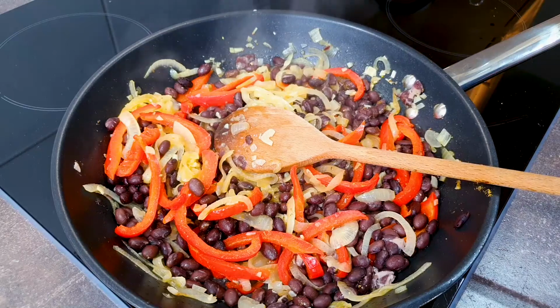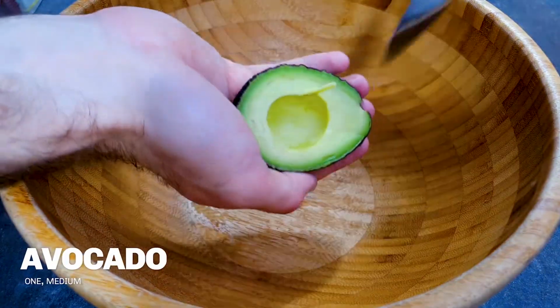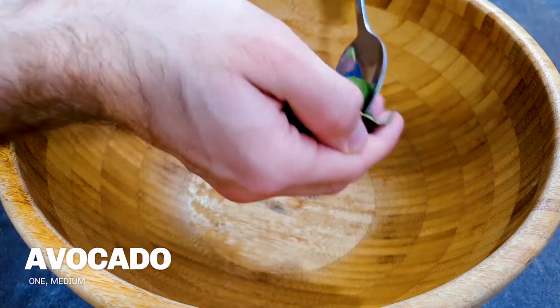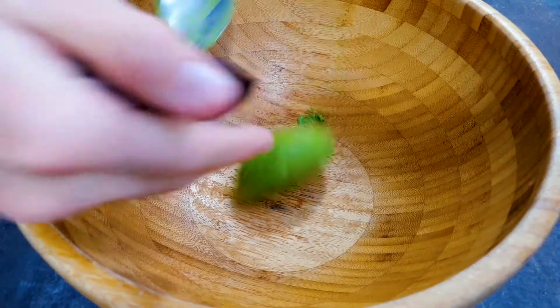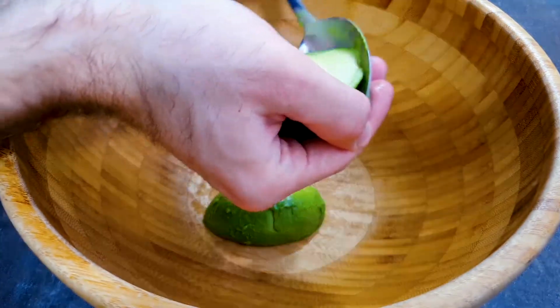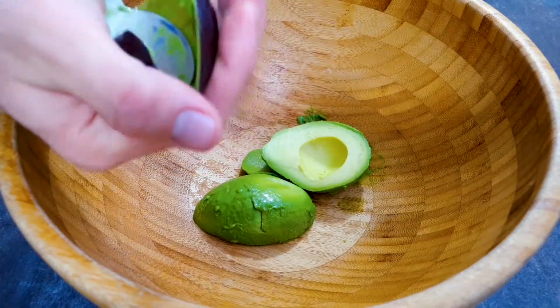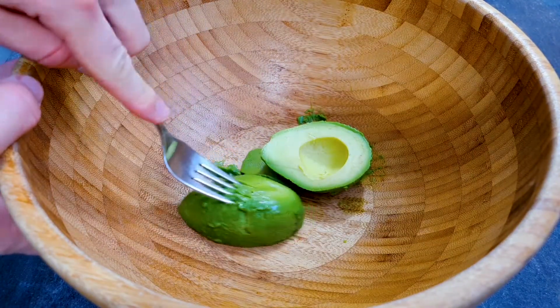Alright, on to the pico de gallo de mango. Okay, so we start with 1 medium avocado and we're gonna mash it. And it goes. I have to admit this is a small medium avocado. Oh well, sometimes you have to take what you get. But it's beautifully green. Now mash it with a fork here.